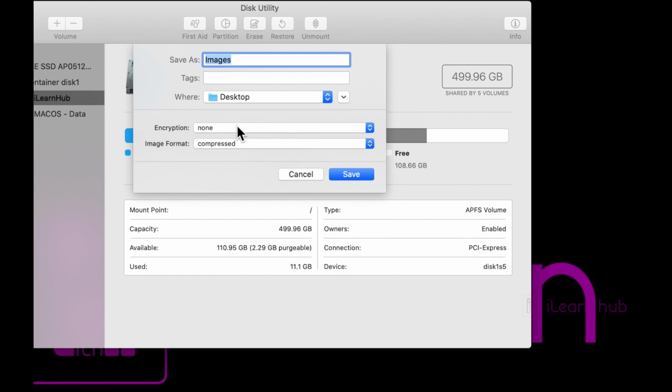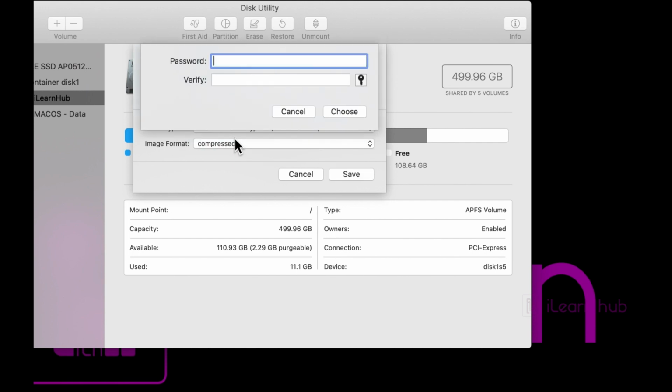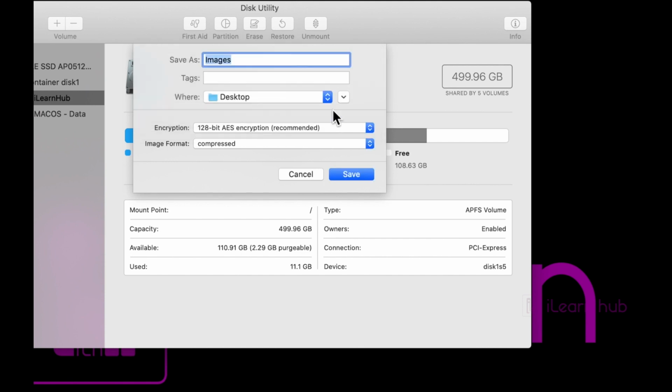What do you mean by encryption? Even if it goes to another person's hand, without entering the password, they cannot see the content. So how do I do this? Click on 128-bit. You need to give a password, which has to be with you. And if you forget the password, you lose the data in that one.